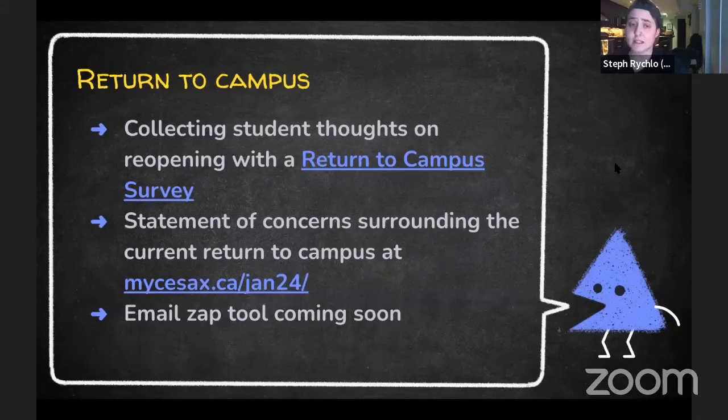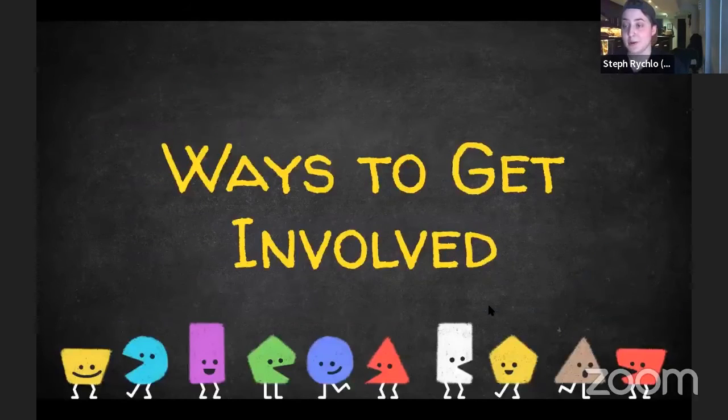We did release earlier this week a statement listing our concerns with the current reopening plan on our website. And we will be organizing an email tool that students can use to email faculty and administration if they are having concerns with the return to campus plan that have been unaddressed. And lastly, I will throw it back to Olivia to tell you a little bit more about how you can get involved in our organization.